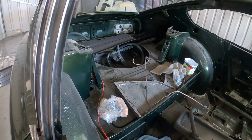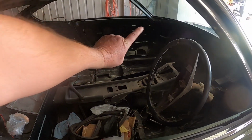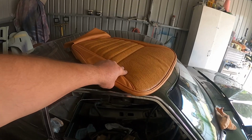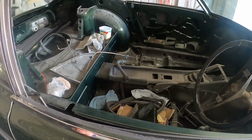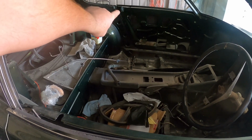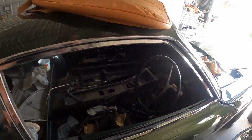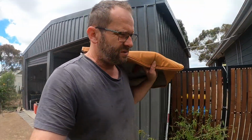I do have the back, but it's black. But I'm going to have to get those from America. Next week I might order my door trims. I can't get them in butterscotch, so I'm going to have to get black ones and vinyl paint them. That's the only way. And the ones that go around the dog leg area there, I'll have to order them as well. But I've booked the dash in to get recovered, but it won't be in there until early next year, so a little bit of a wait on that, so I thought I'd better book it anyway.